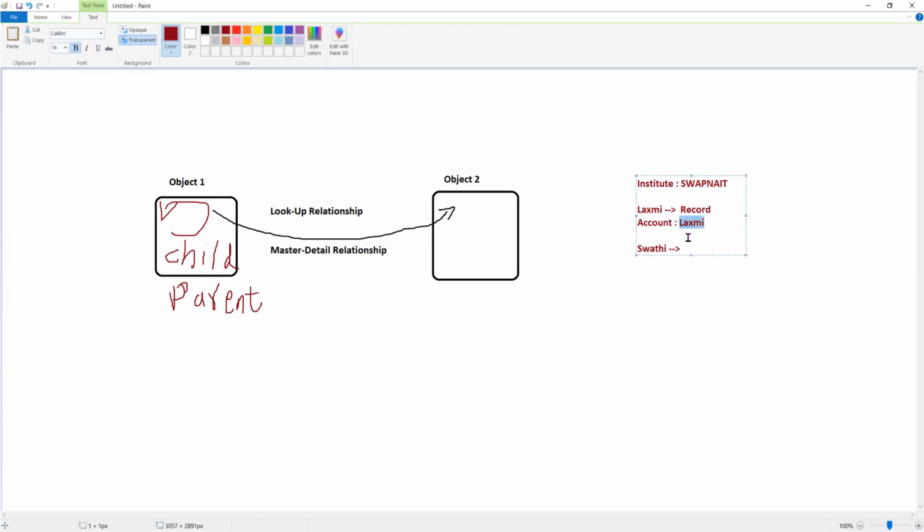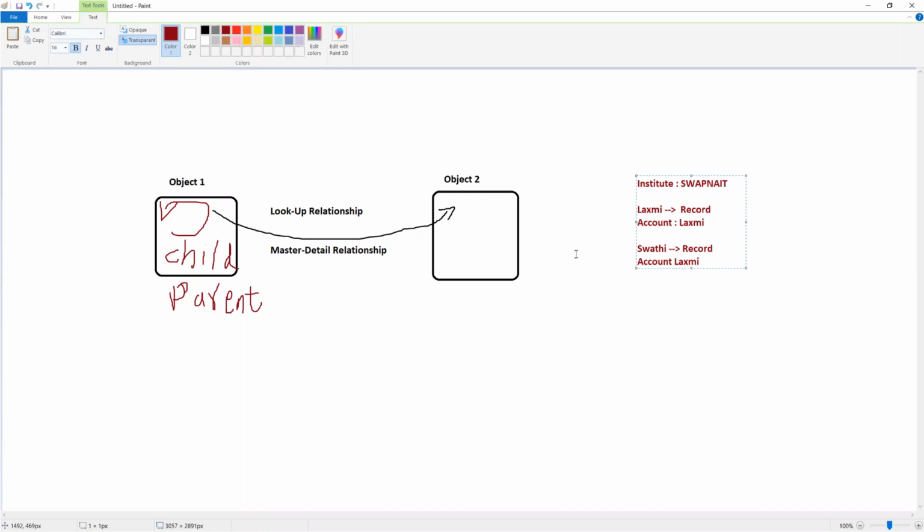Now when Lakshmi refers Swati, we have to create a record inside Salesforce. While creating the record inside the account, we will ask who referred you. Did anybody refer you to the institute, or did you come from different ways, or did anybody give a suggestion to join here? Then she is going to tell that Lakshmi is the reference.